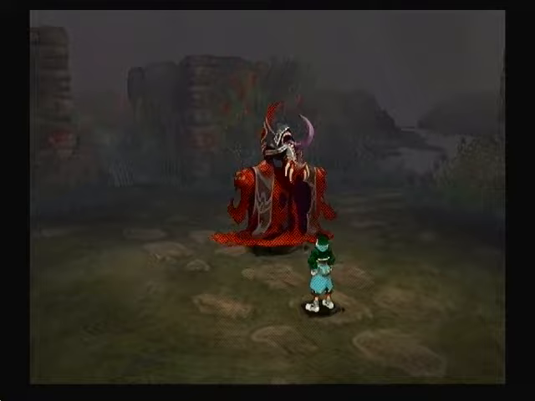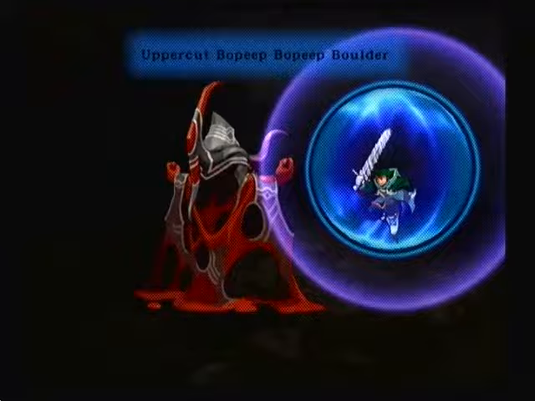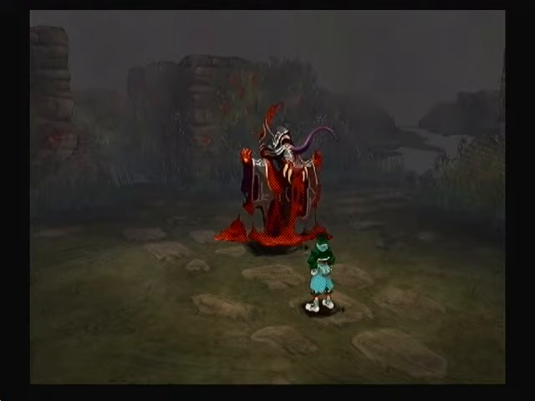It's probably one of my most favorite animations in the game. And you see, I have an uppercut, which is... Yeah. Not much. It's not much worth here, I don't think. But never mind that. Double Bo Peep and Boulder. I think I'm going to build my combo on this as well. A boulder, Bo Peep, Bo Peep, boulder, just so that I could use it against Chaos. But I don't know if I have enough time to do that or not. Yeah, but so far so good.